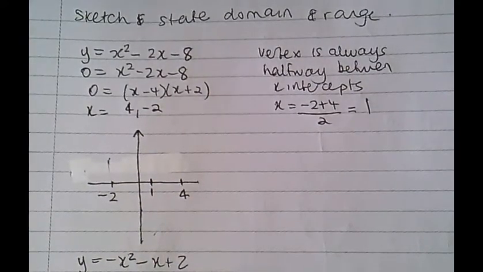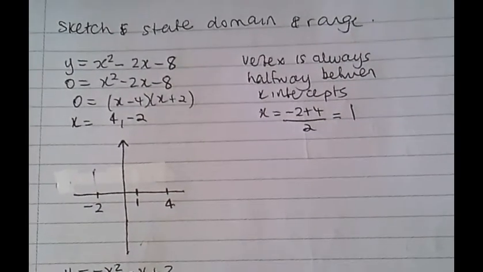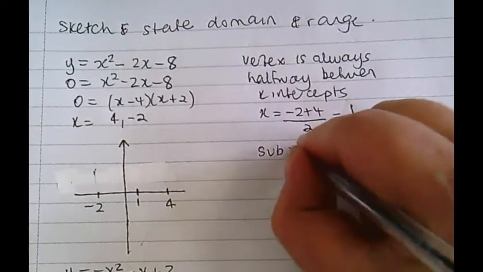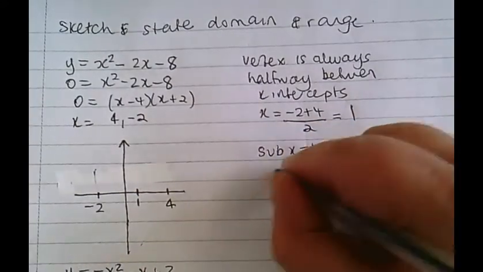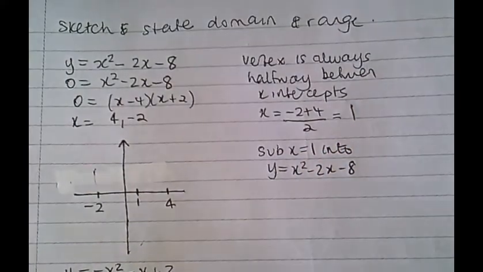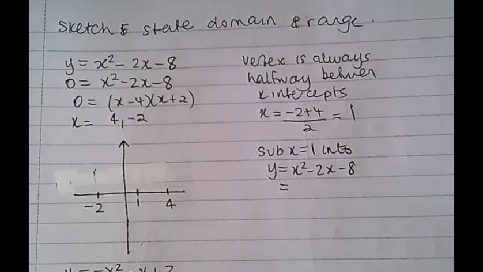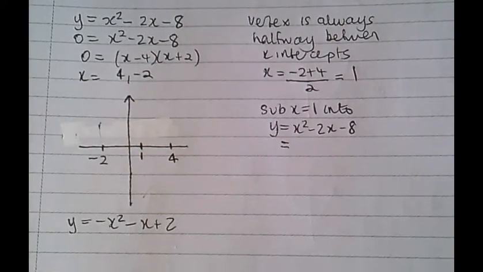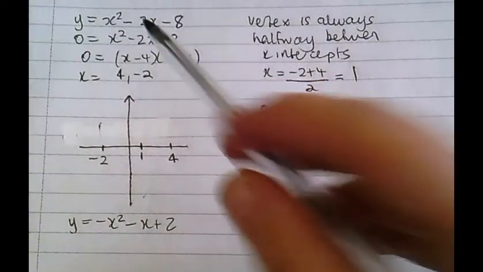That's the bottom point of your parabola. But how low down does that parabola go? So what we're going to do is substitute x is 1 into the equation of your parabola. And that will give me the y value when x is 1. So how do we sketch this function? We need to know what it looks like. So we need x-intercepts, y-intercepts, concave up, vertex.